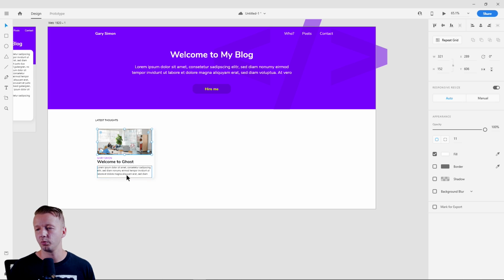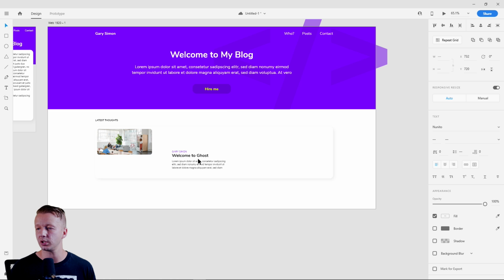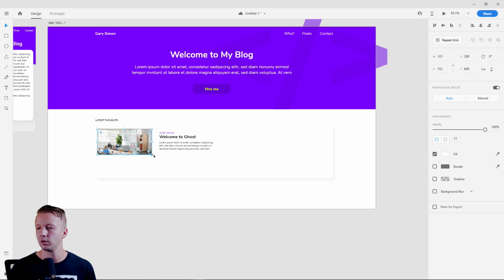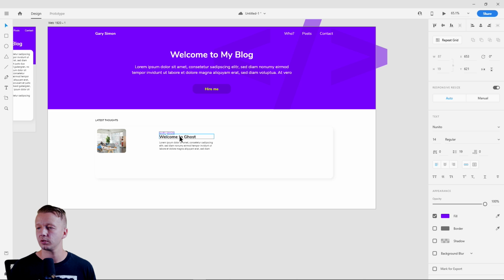See, it'll automatically group your entire selection for you when you use repeat grid, so that's why you do that. And we're just going to pull these out like this. All right, and then we're going to take these 3 bits of information, put them over here, and really the thumbnails that we're going to be using are basically going to be square. All right, and then we're going to take these 2 elements, put them here for now, and we're going to increase the size of these because all the font sizes are increasing here.